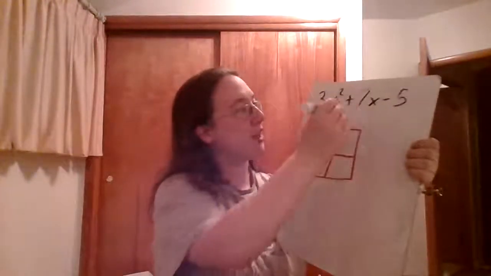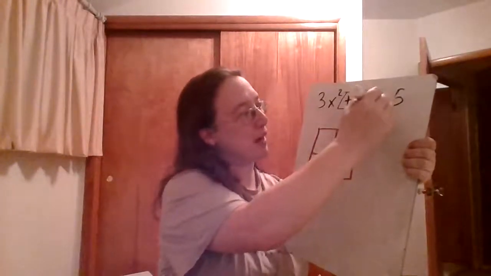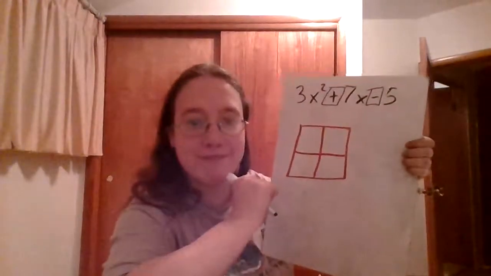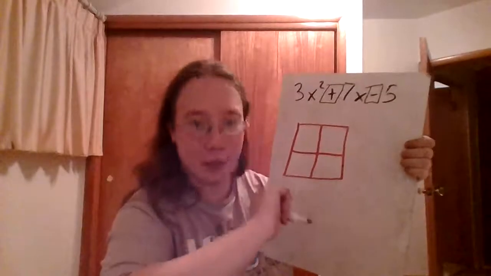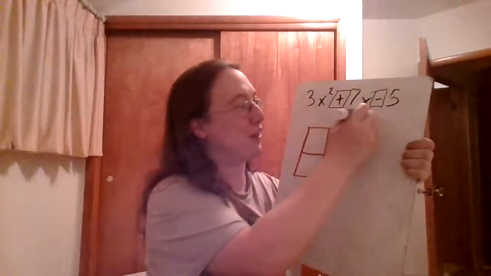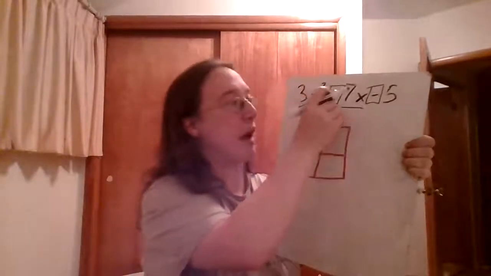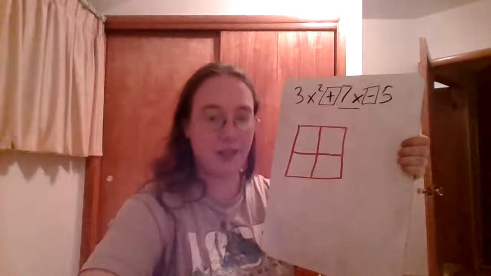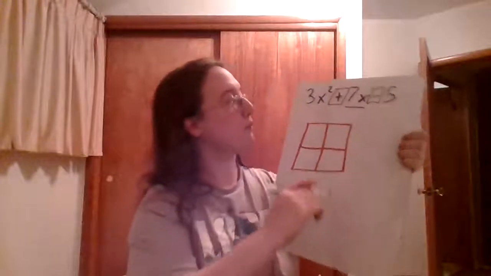Okay, now, since we've got a plus here and a minus over here, we know we're looking for, what are we looking for? And I hope you said a positive and a negative, but the bigger one's going to be positive because our number is positive here. So all of that stuff that we were using in the last section with if it's a positive and a negative, you're going to have one of each. That still applies to this stuff. So hopefully you still have that list. If not, just go back to the last video and click on wherever that ended up.